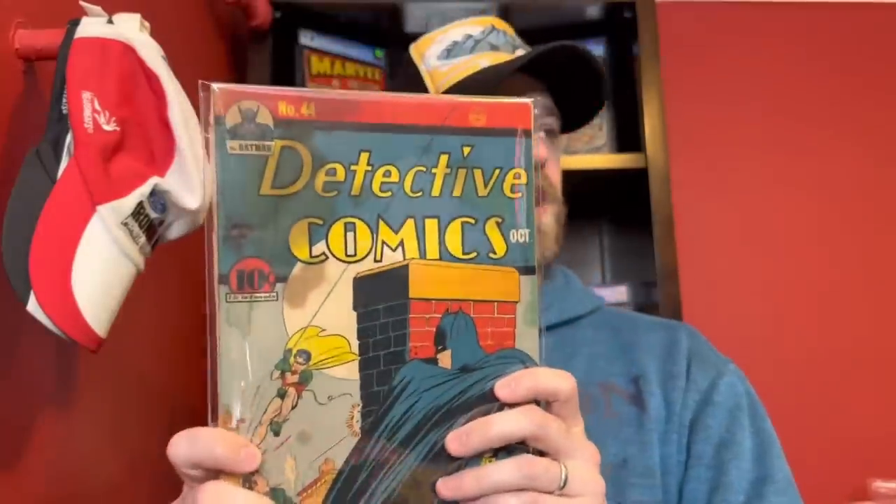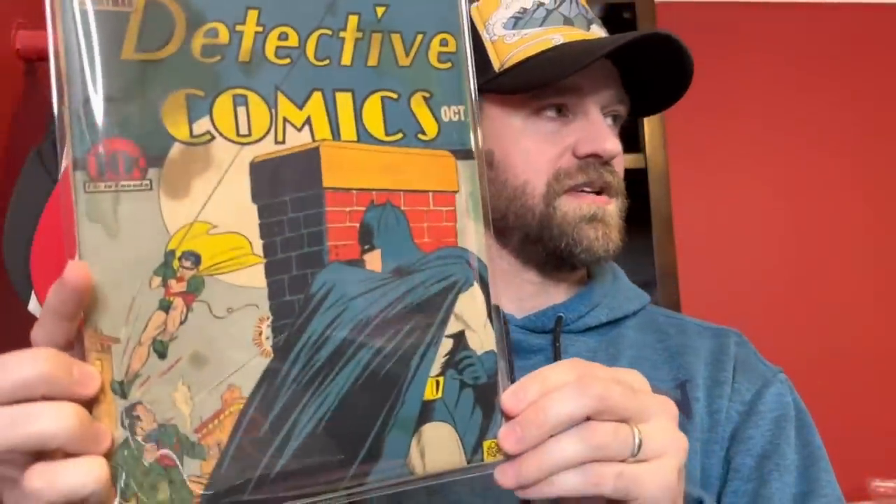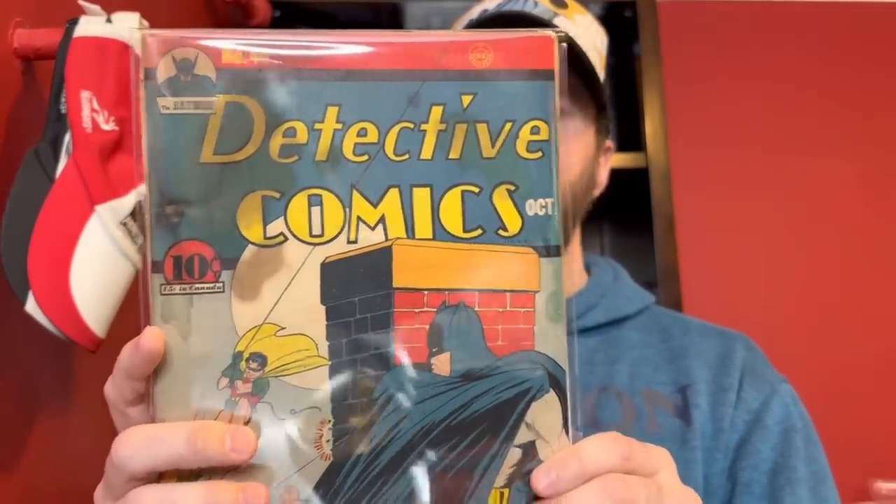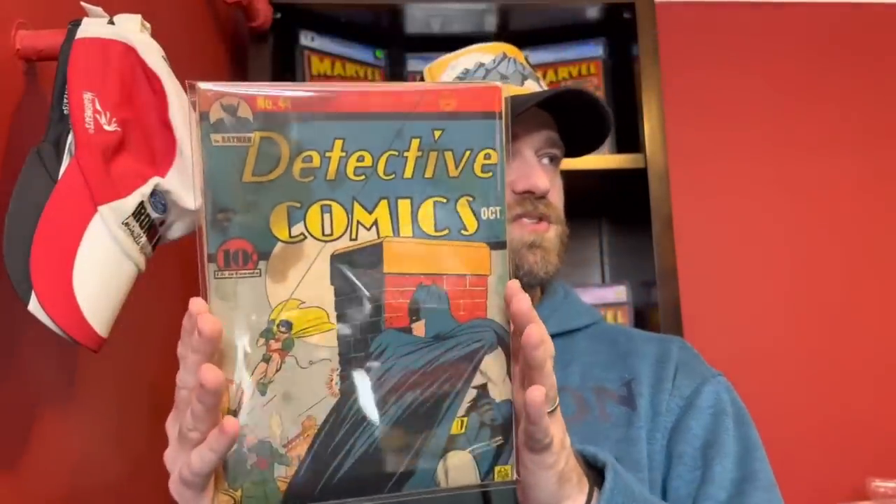Now we've got a few Batman books. I picked these up from One Comics and my buddy Aaron at Double A Comics. I felt a little bad because he was going after these two and I kind of sniped them from him in the claim sale. These are all incomplete, but still not cheap books because of just how early they are in the Detective Comics run. First is Detective Comics number 44 — really early Batman and Robin. Robin's first appearance is Detective Comics 38, so this is only six issues after that. This one's missing the centerfold, so it's a 0.5, but it's got no big pieces out of the front, which is always what I'm looking for with an incomplete copy.